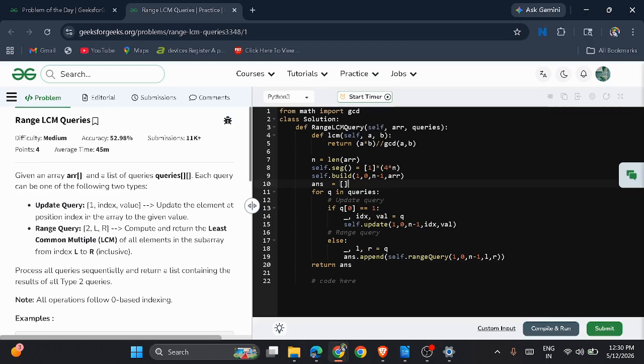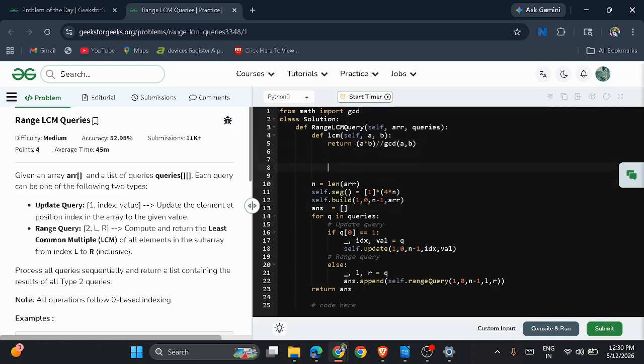Okay, so let's write the code for building the segment tree. The definition of the function would be build. There we have parameters: first is self, next is node, then we have start and end, and pass the array.